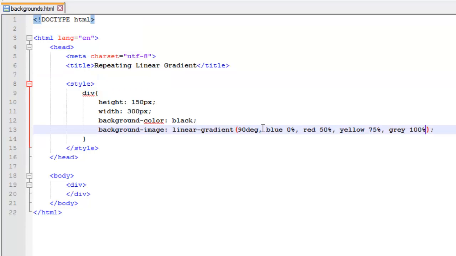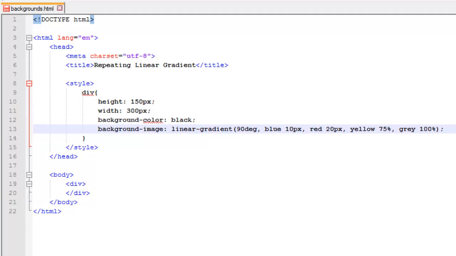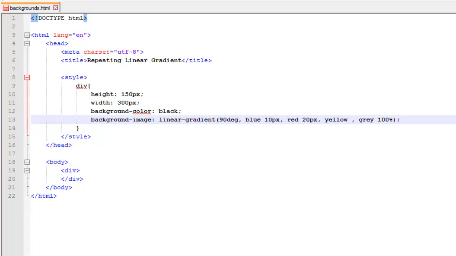So what does repeating do? Well, I'm going to change the percent values to pixel values. I'm going to put 10 pixels here, 20 pixels here, 30 pixels right here, and 40 pixels right here. Let's see what we get. Launching Firefox, and that's what we get.